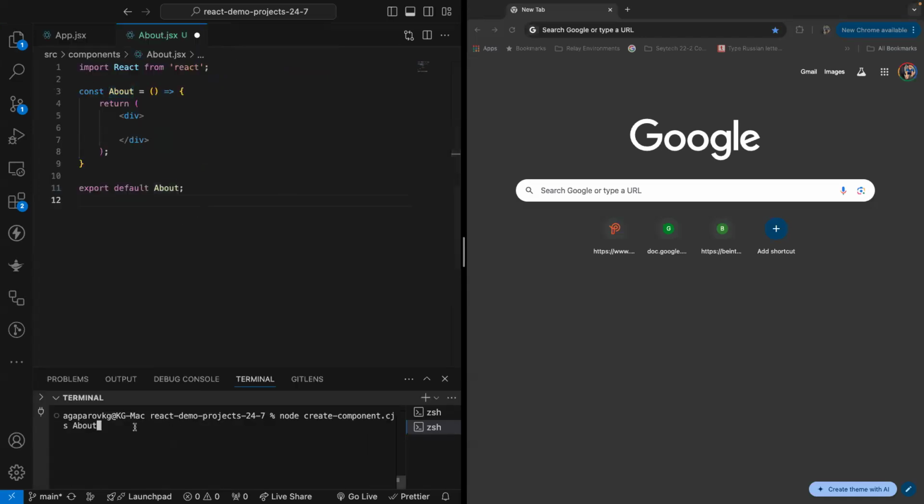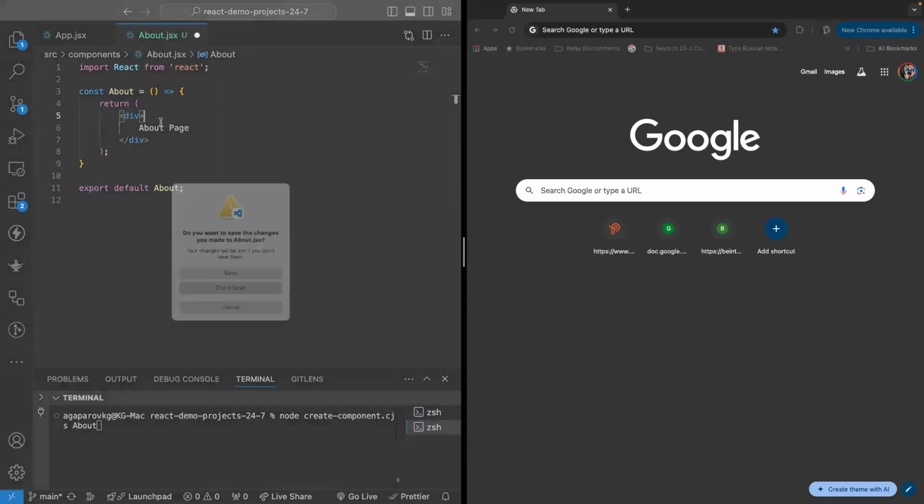Now you can take this code. Once we're done, you can take this code and use it anytime, anywhere you would like. Of course, you can modify the content of the code based on the requirement, like what kind of generic component you would like to create, right? For instance, you can create an about page inside, based on the contents of the about you would like to display.